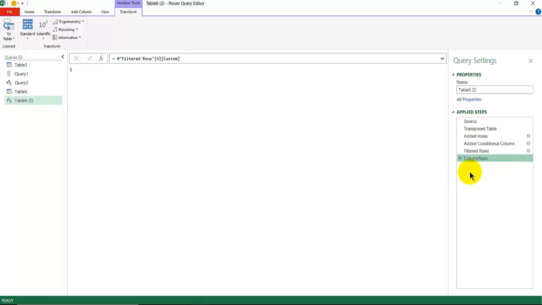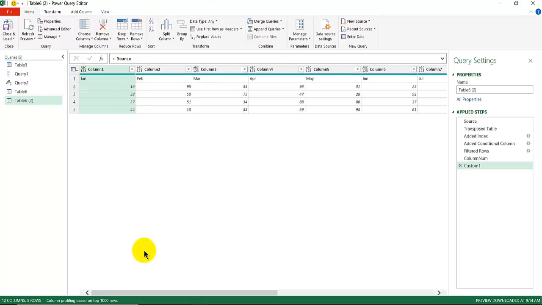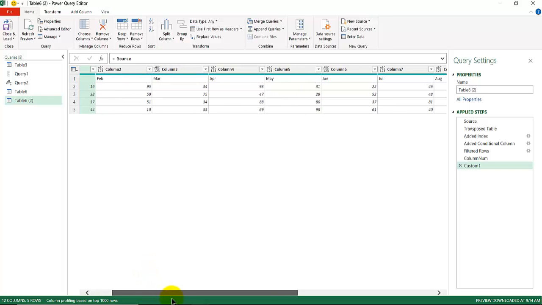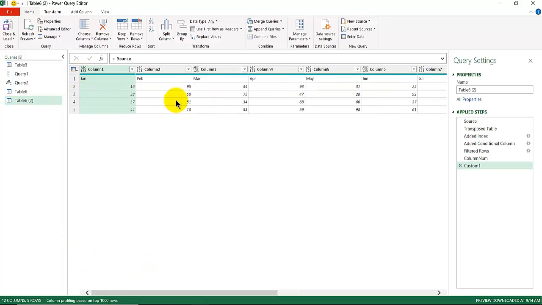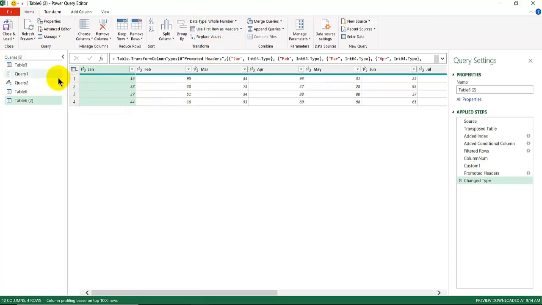And next, I want to get back to source step. So click on this add step, and I just type in source, enter. Okay, as you can see, now that I have a table here, I know that it's on column number 5. Okay, so now how do I move from there? Well, use first row as a header.